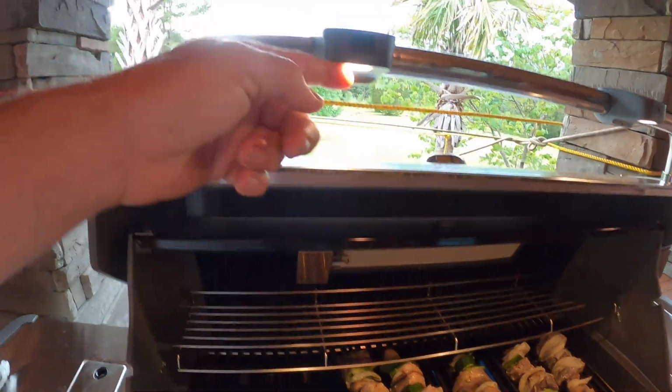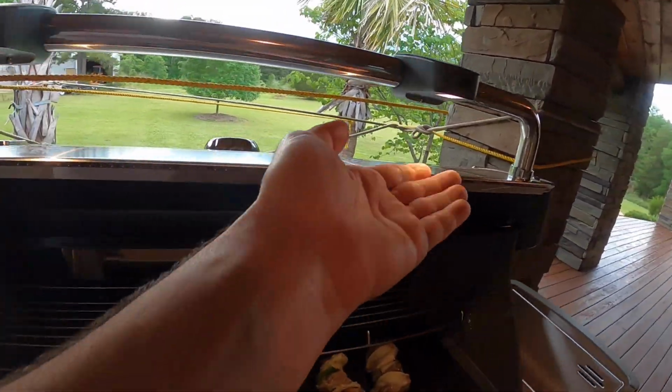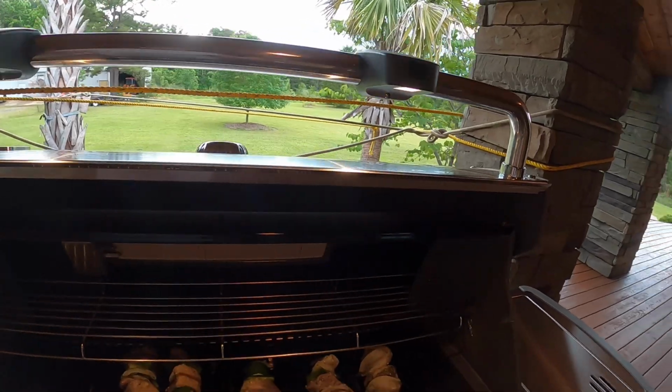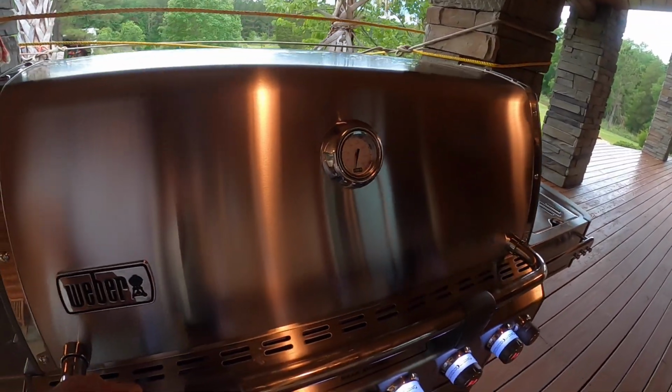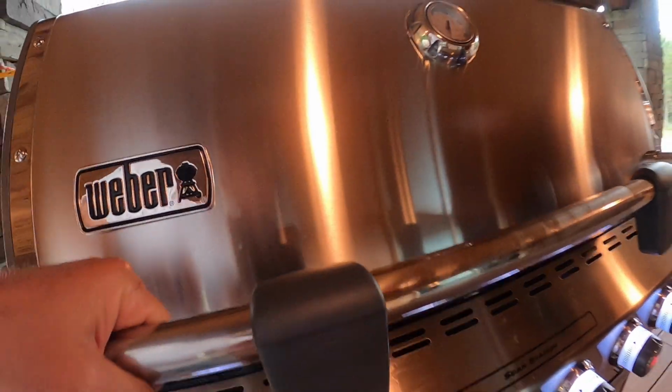But these lights here are absolutely amazing how well they work. I thought they were just a gimmick and wasn't even going to put them on there at first. But let me just show you what they do. All right. Well, they work so good.